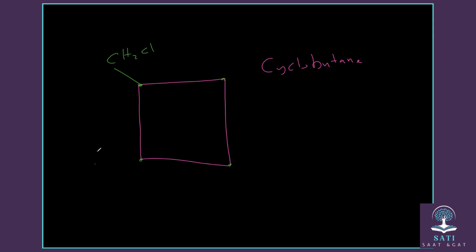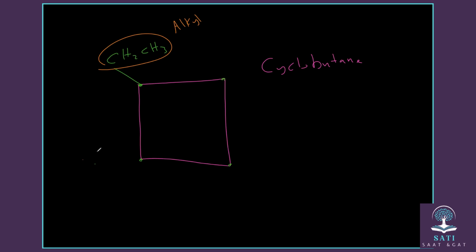If I link this carbon atom by CH2 to CH3, what will this be called? Look, the main compound is the cyclo one, which is cyclobutane. But what is attached to it is this one. And what is this one called? Since it has 2 carbon atoms and 5 hydrogens, this is an alkyl. And an alkyl is like an alkane, but minus 1 hydrogen, and this hydrogen is missing due to the bond of attachment.